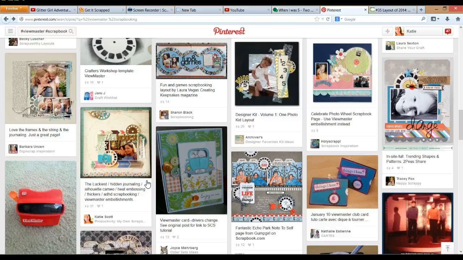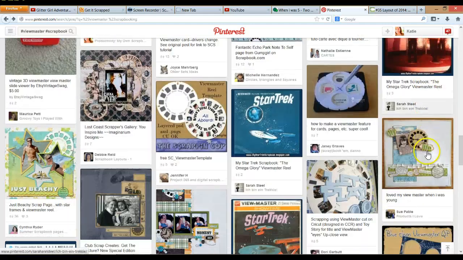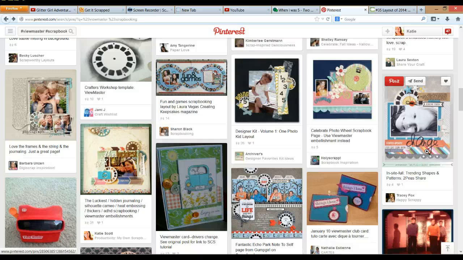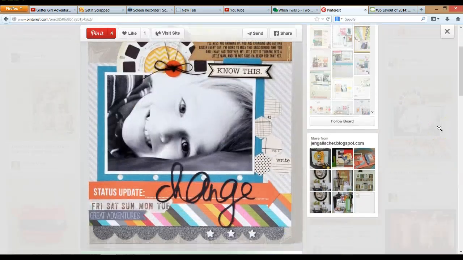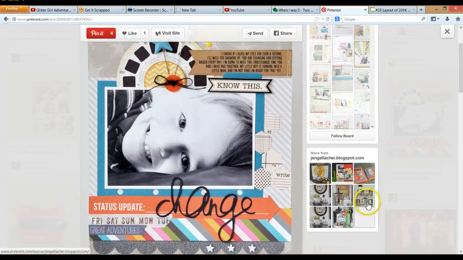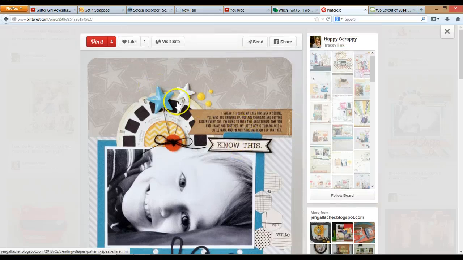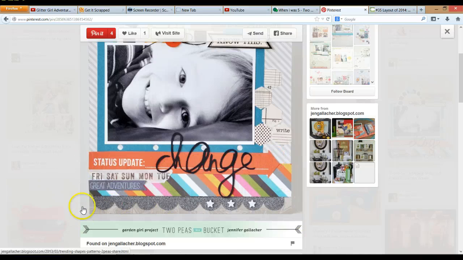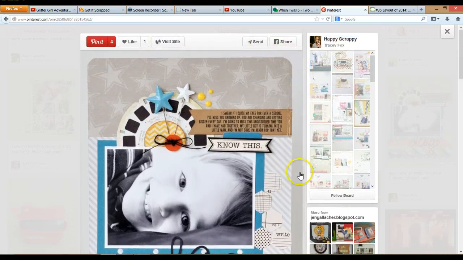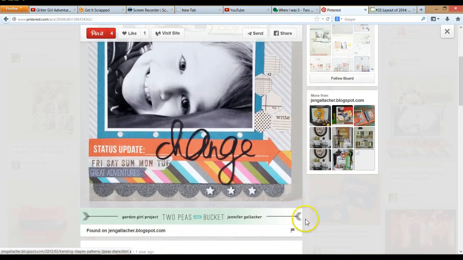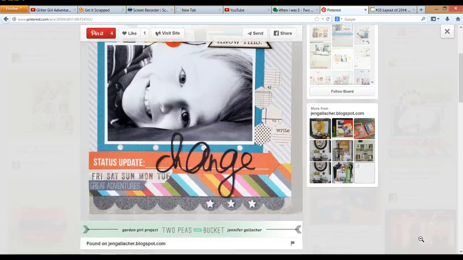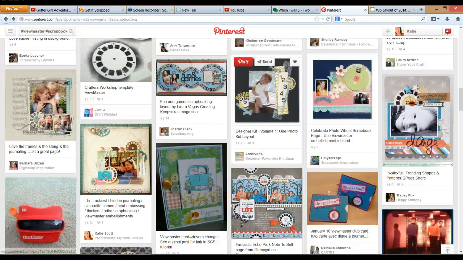But I will say, I think the better you do in photographing your layout, the more likely it is that people are going to repin it. It's just the more beautiful the image is, not just of the subject, but the photography of how you, like, look over here. This is a Garden Girl project by Jen Gallagher for 2 Peas in a Bucket. Just look at the detail that she has. It's a really good image of her scrapbook layout. And oddly enough, you see the shadow here? It looks like she has included some of the background, but her background is consistently white, almost like a photographer's studio with a white backdrop. So the photography of this layout is really good. I think the better the image, the more likely it's going to be repinned.